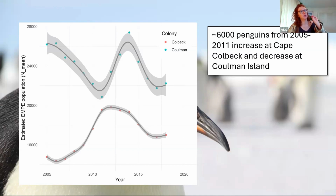And we're really curious because these two colonies are about 1,000 kilometers apart, and emperor penguins are generally thought to often stick to the same colony that they breed at. So whether this is just a coincidence or something more, I'm hoping to be able to put some tags on some birds at both of these colonies at some stage, and figure out whether they do often go back to the same colony, or if there's more flexibility than we once thought, because that has huge implications for how the species could respond to changes in their environment.